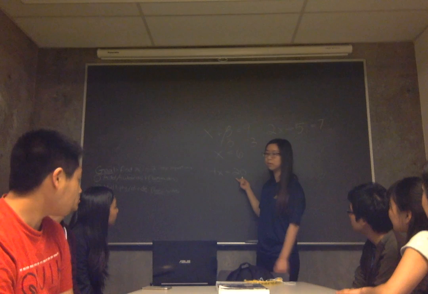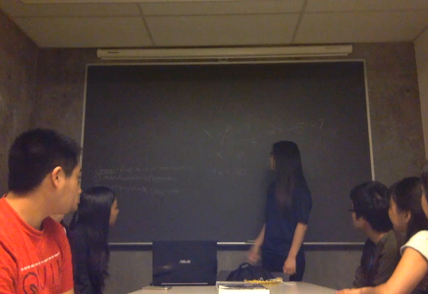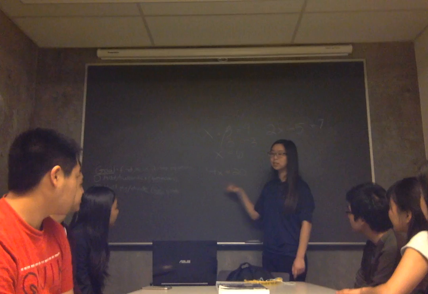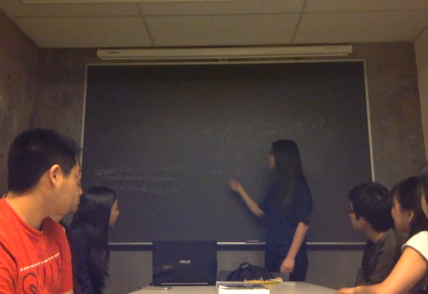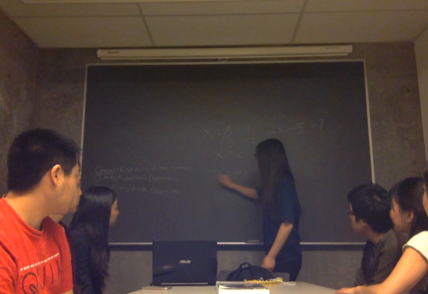Alright, let's do another example of a one-step equation. So, we have 4x equals 20. So, we want to get x by itself, right? What's happening between the 4 and the x? Daniel? Multiplication. Multiplication, right? So, what's the opposite of multiplication? Julie? Division. Division, right? So, we want to cancel out the 4, so we want to divide by 4. Does that make sense?